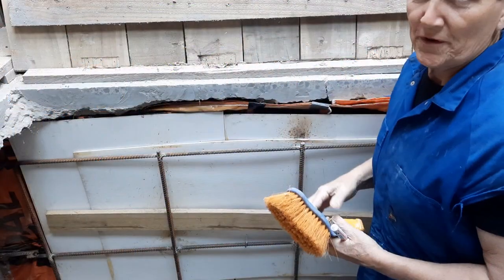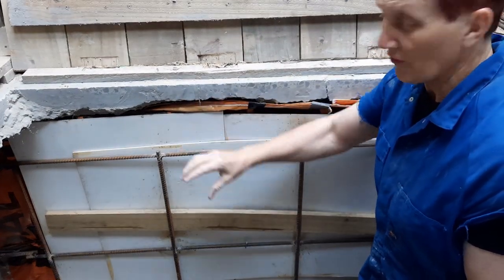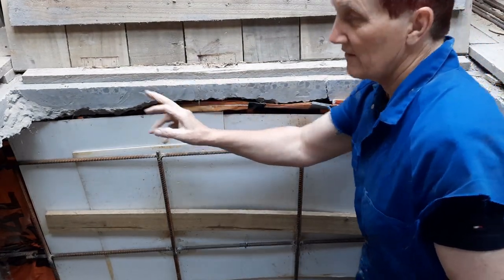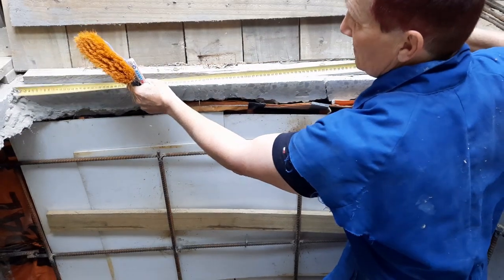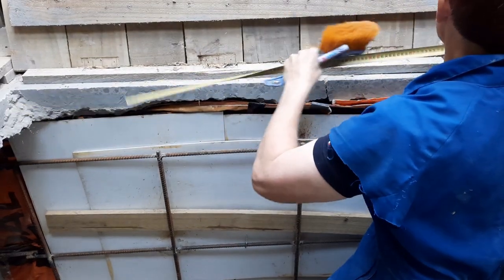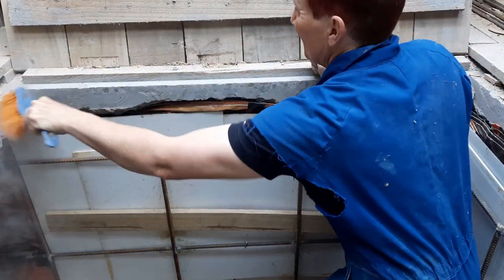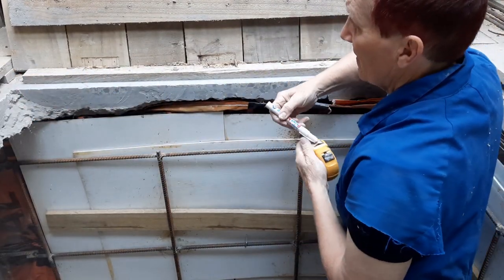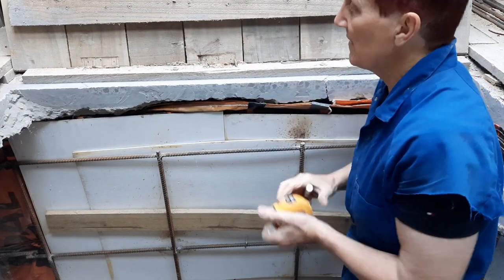Yep, onward. So the first thing I want to do is mark out where these anchor points are going to go. I'm going to have two of them, and I'll have them evenly spaced across here. Same with the sides and the other side. I'll measure that out: 1.2, divide that by 3, gives me 400. So I want one at 400, one at 800. And what I'll do is run a plumb bob down as I go down the shaft so I can get them in a nice straight line.